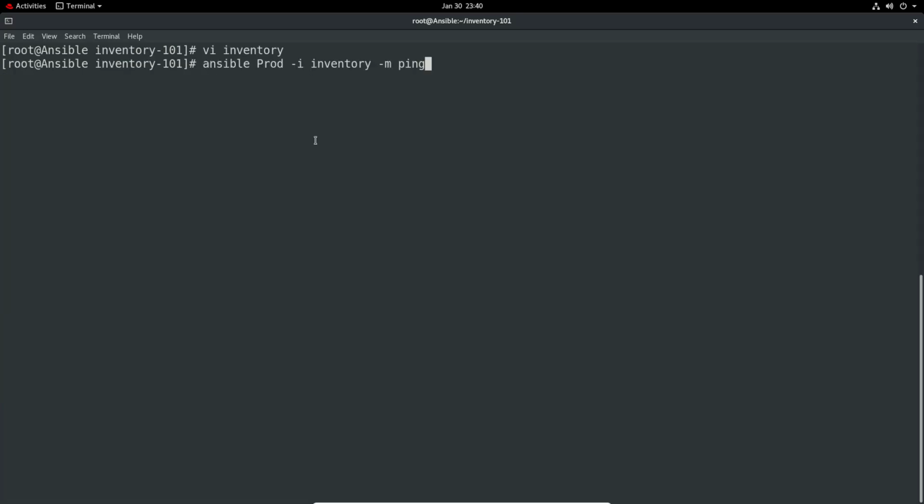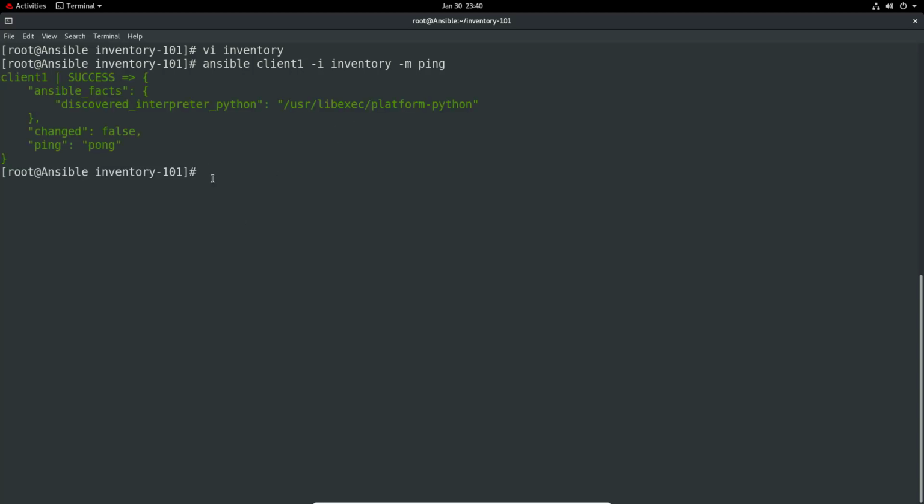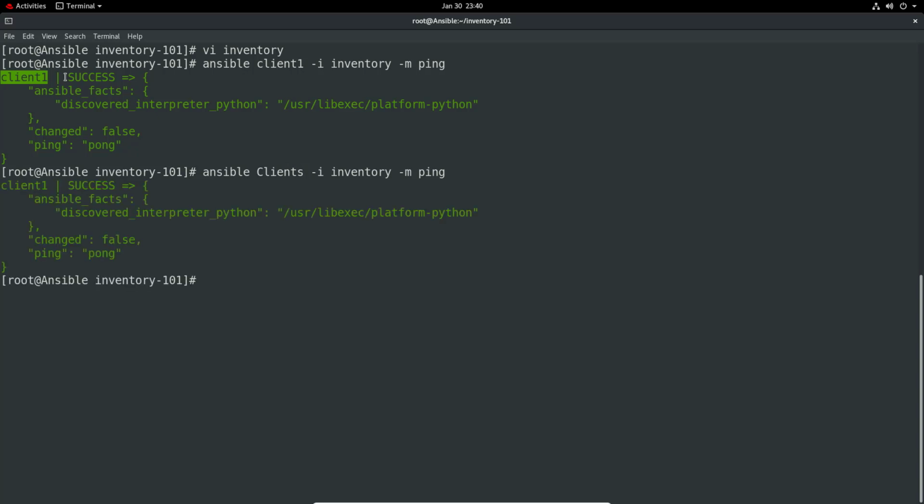So now let's do that same command against client1. And you can see it's also changed the output there. So it's come up as client1. So if I do that Clients again, so I always try to do a capital for the groups and then lowercase for the actual servers.